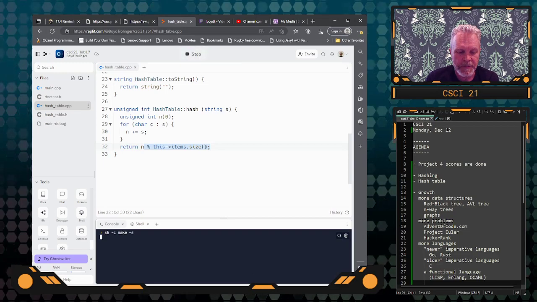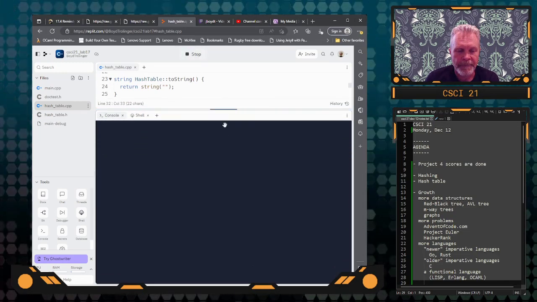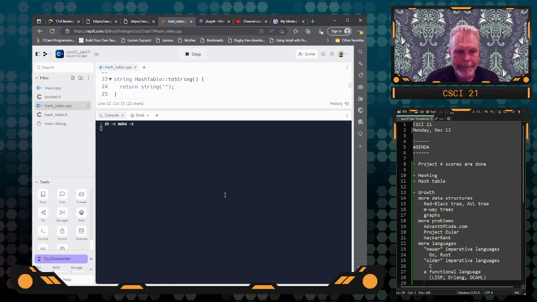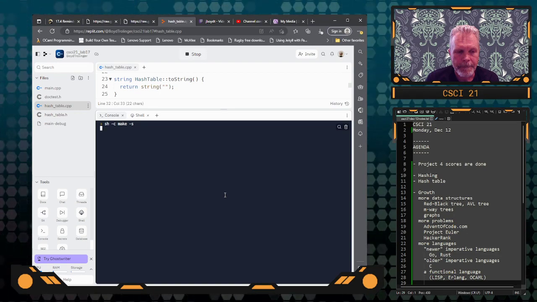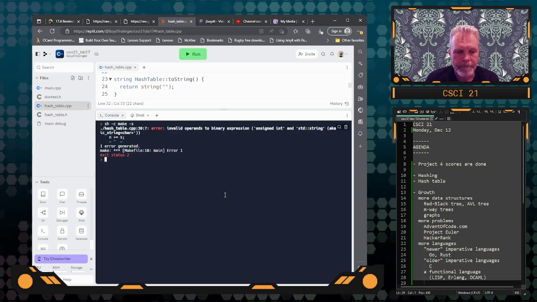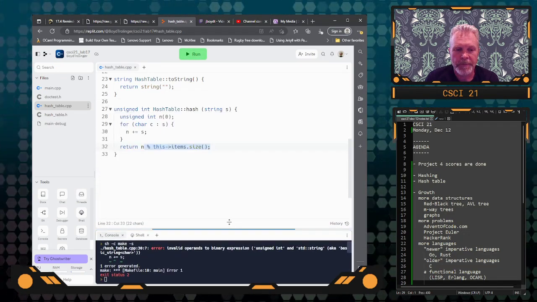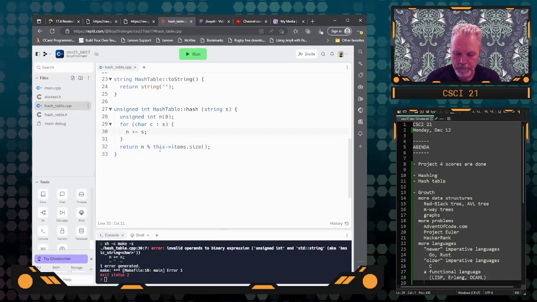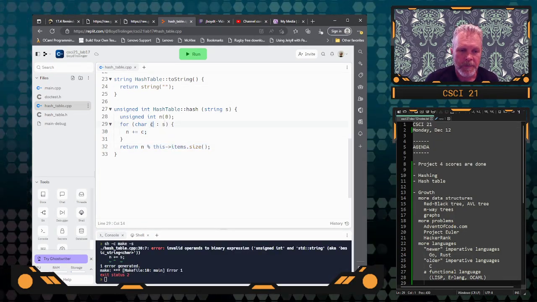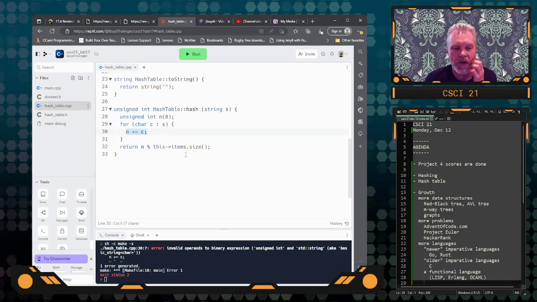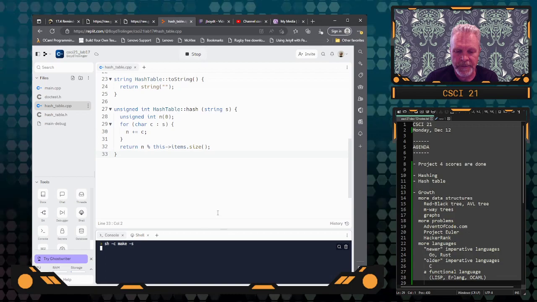Let's see if we do any better. We did worse, actually. Oh, because I'm not taking the characters from the string, summing the character ASCII values, not the string.